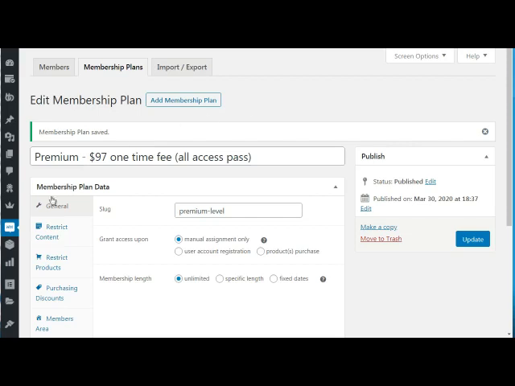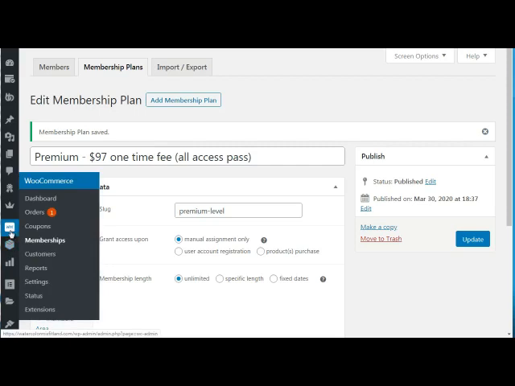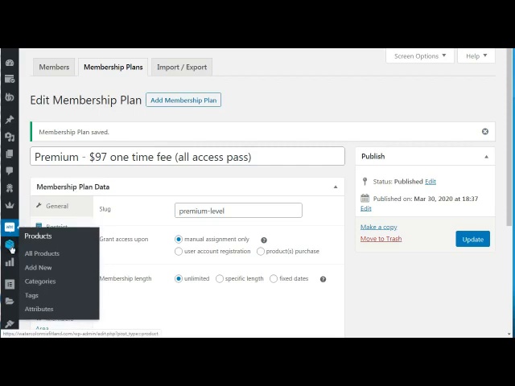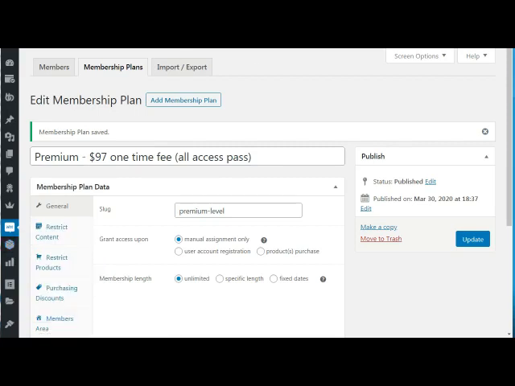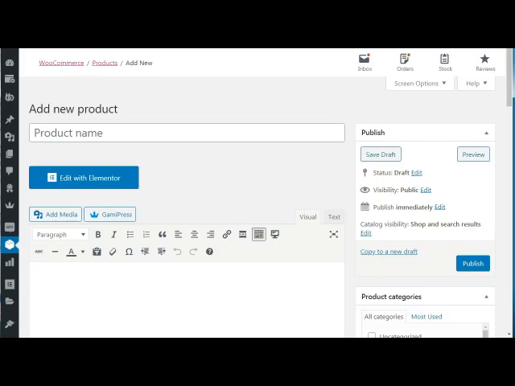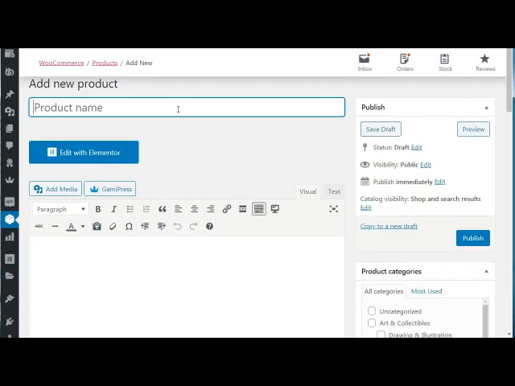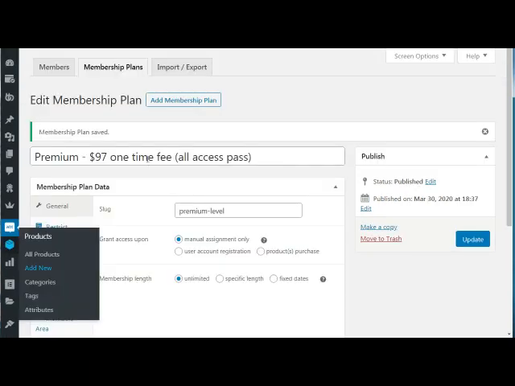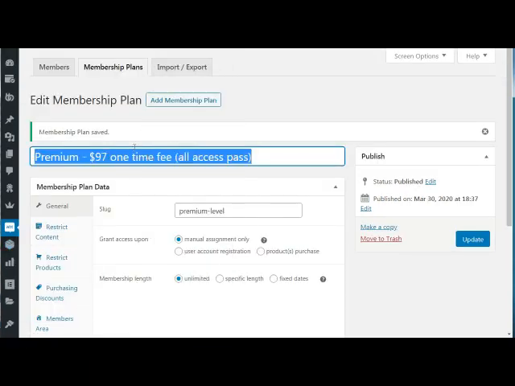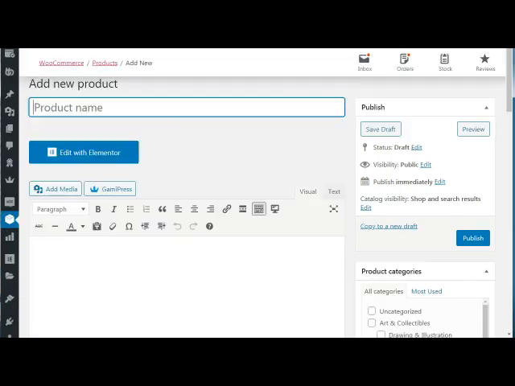It's really easy. All you have to do is go under products. So you're not going to go here. You're going to go here under products, and then you're going to click add new. Now, I went ahead and opened that in a brand new window because I want to show you, once we're done, something that we'll need to do and come back over here. So you click on add new product, which is what you see right here. And we want to name this very similar to this. So I'm going to copy this. So copy, and we're going to paste this like that.